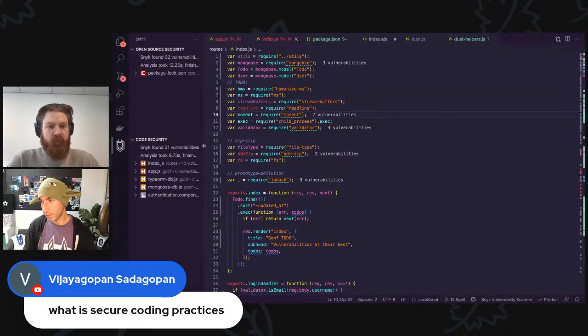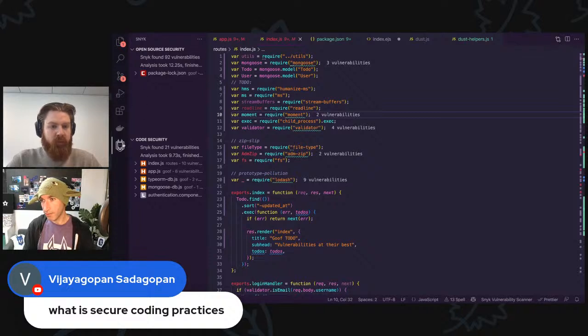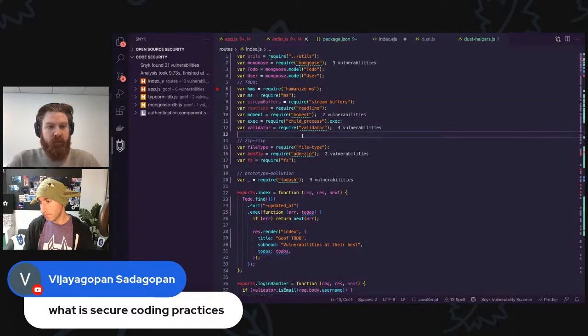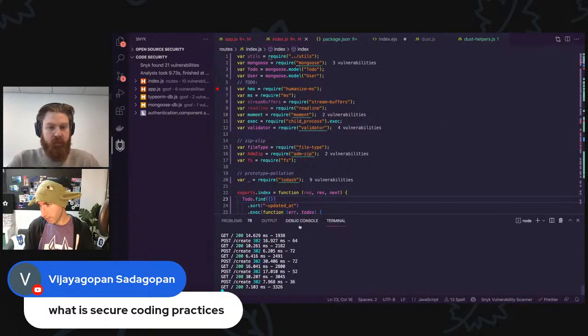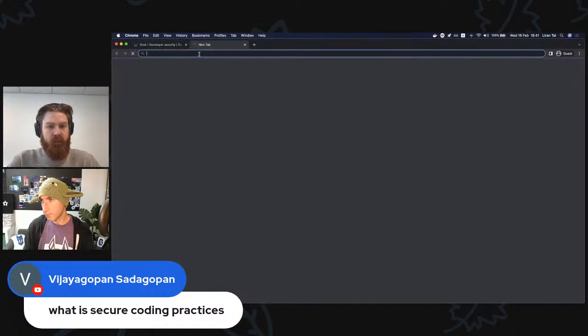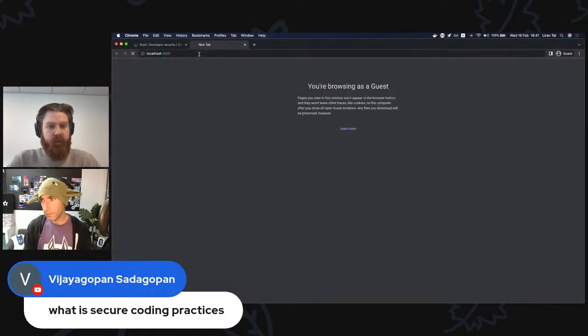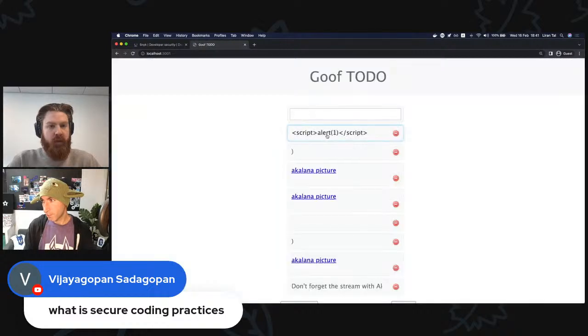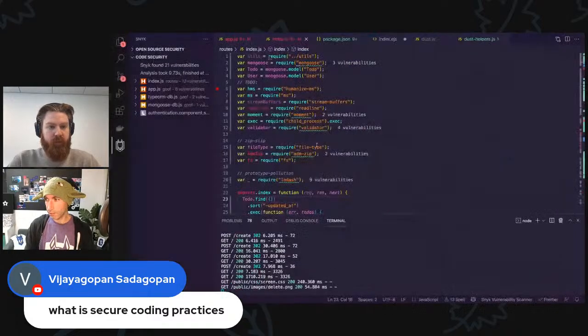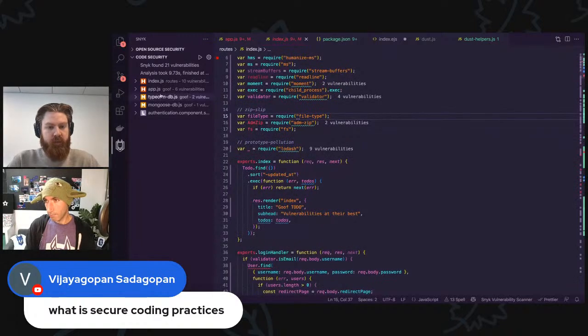To demonstrate what I mean, I've got the Snyk VS Code extension installed, and it analyzes parts of my code base. I should have this app running that we played with yesterday, so you can see a bunch of stuff in here. This to-do application is basically vanilla JavaScript and Node.js all the way. And my extension, just by installing it, found 21 vulnerabilities.